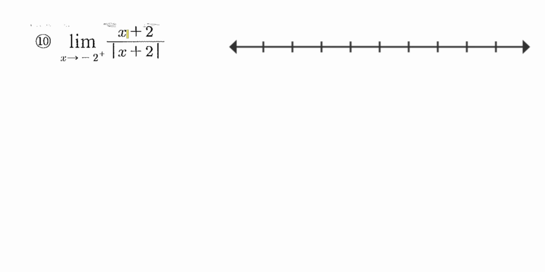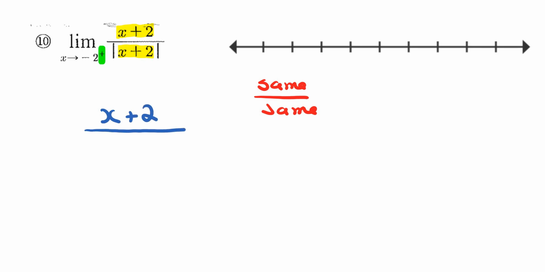So it's an absolute value question, but what do you notice about the top and the bottom? This is what I was referring to as the same function over the same function, right? So if you're dealing with the absolute value from the right-hand side, the trick is that you want to get rid of the absolute value, and since you're approaching from the right-hand side, you just remove the brackets and you get x plus 2. And then notice that these will just cancel off, giving you just a positive 1. And it really doesn't matter about this negative sign there. It's really testing if you understand how to remove the absolute value signs.